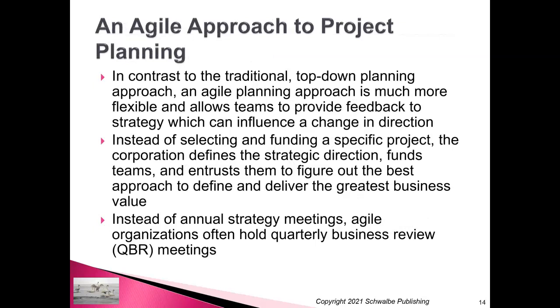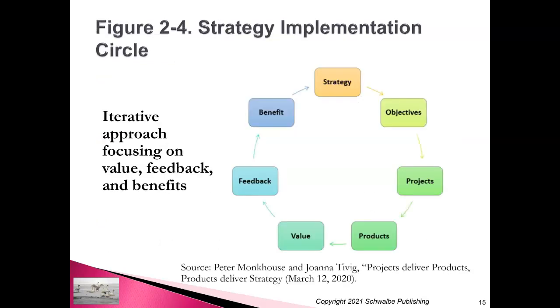Agile is a little bit different. In contrast to the traditional top-down, Agile planning is much more flexible. In fact, Agile will use a term called the team is frankly self-forming. You probably read about it in the manifesto last week. The team self-forms, right? And it's only going to be about 8 or so people who should ideally work face-to-face with each other in close alliance. They need to get to know each other and each other's strengths and weaknesses and other things. This is the agile approach, self-forming. We're not really worried about the budget for the project, right? We're worried about value that we can deliver fast for the client, okay?